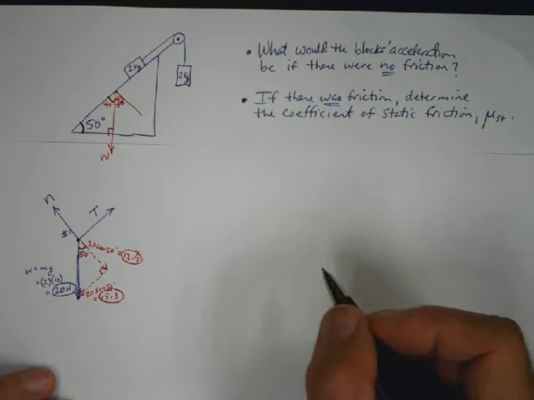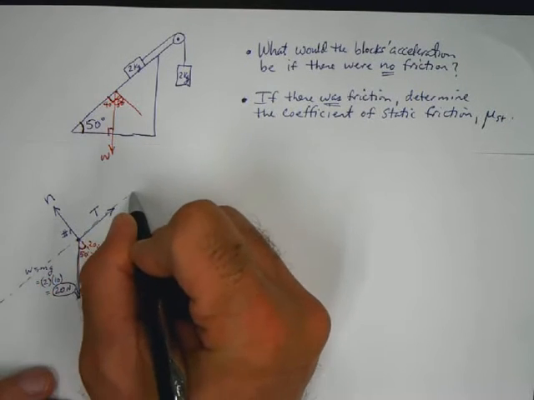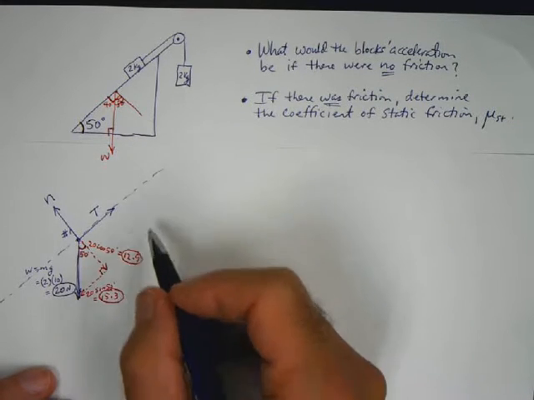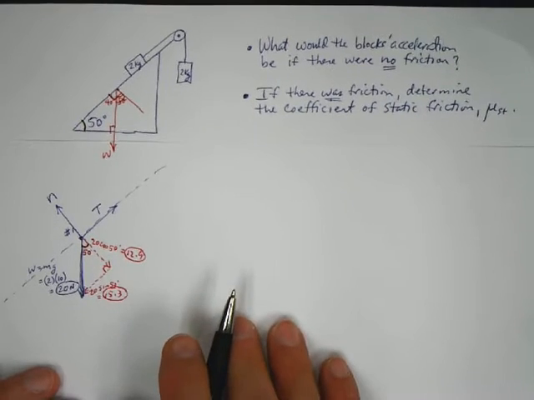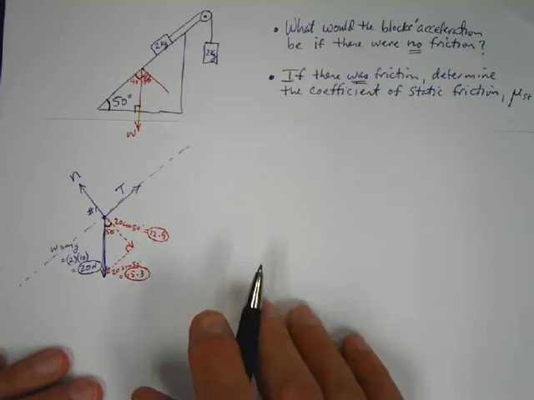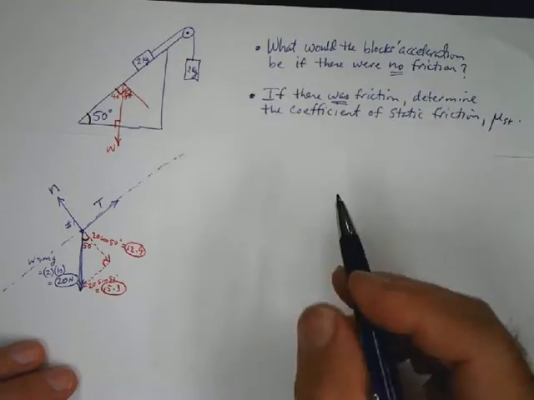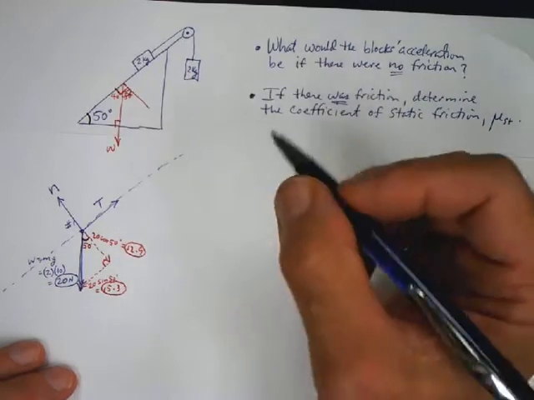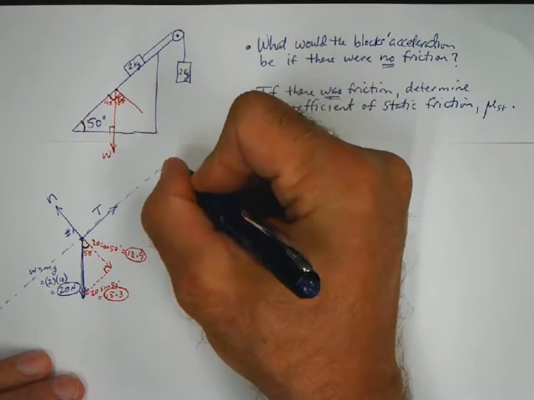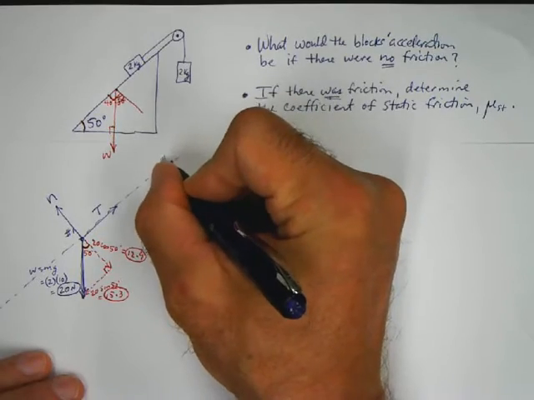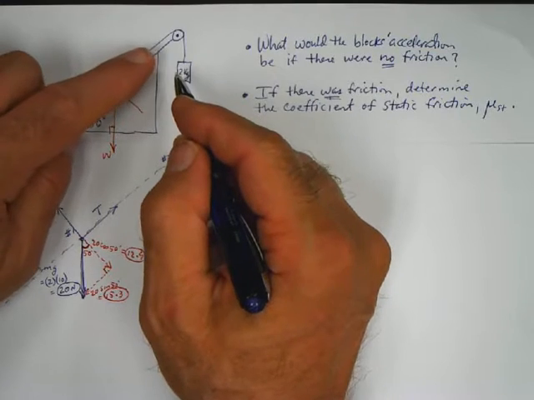Well, we want to find the block's acceleration. Now that's along the ramp, right? So I'll just put a little dotted line here to remind you of what the ramp incline is. Okay, this can be kind of considered like our x-axis, right? Now we also have the other point object, the other 2 kilogram mass here, don't we? So I can draw that point object up here. That'd be number 2.